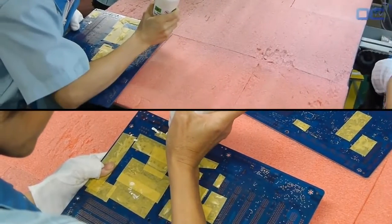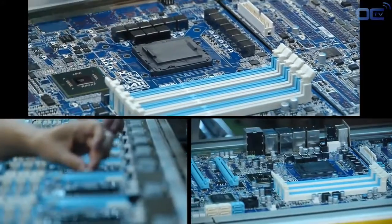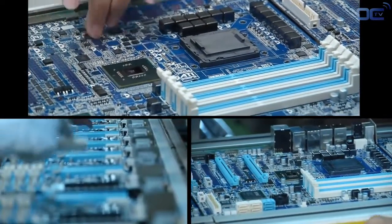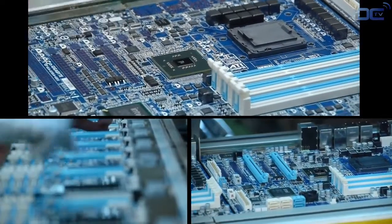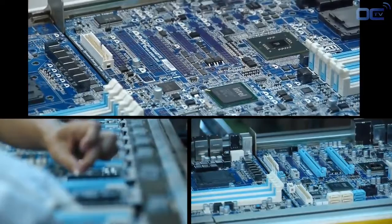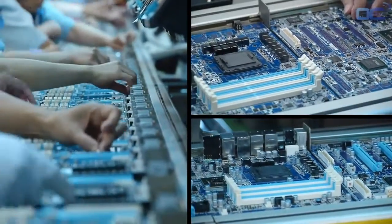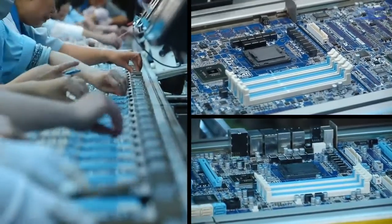The DIP stage is the second big important process when making a motherboard. First, you have a manual insertion. All the small components and the chipset have been added already. It's time to plug in all the other components that go through the PCB. During this stage, all the components are manually inserted.